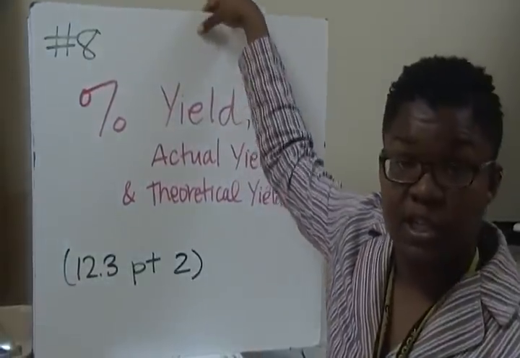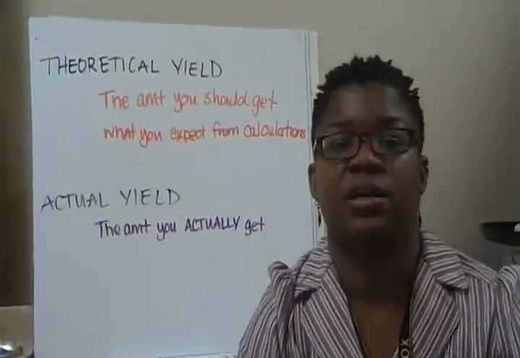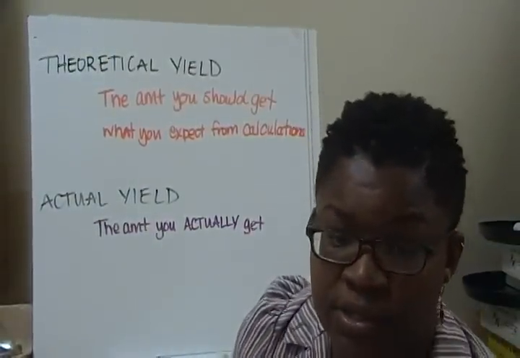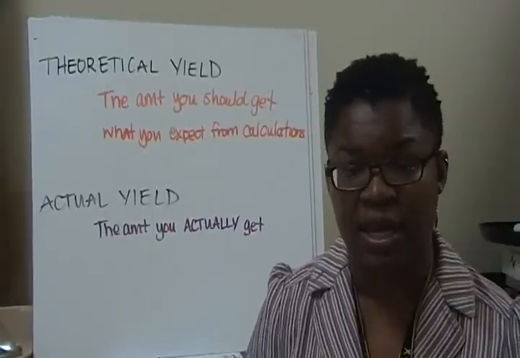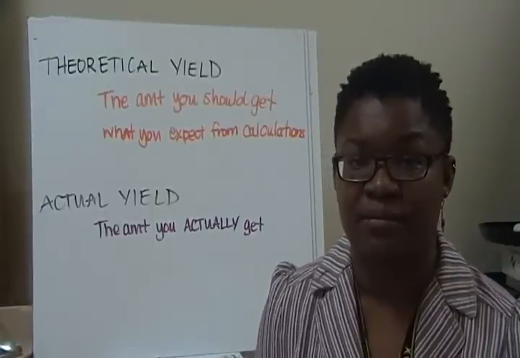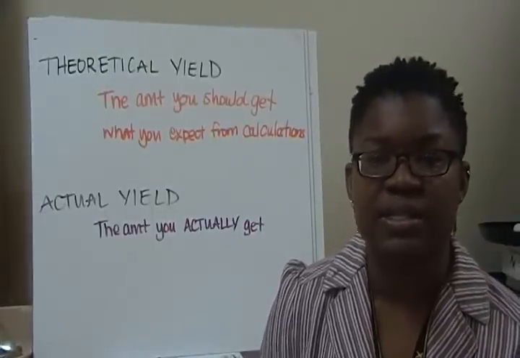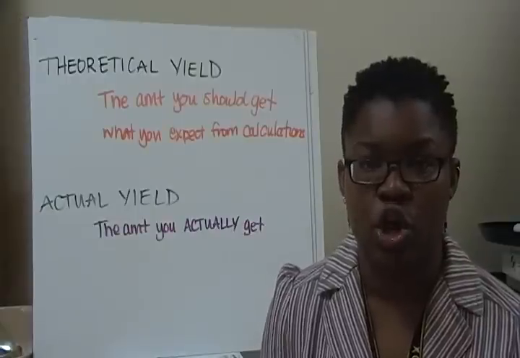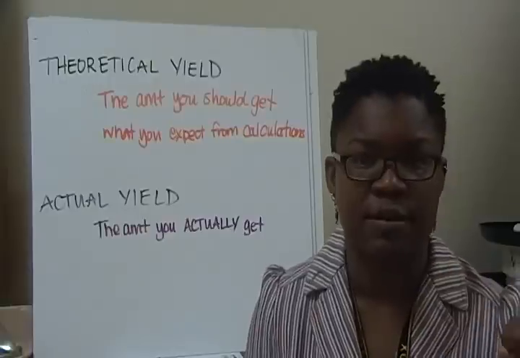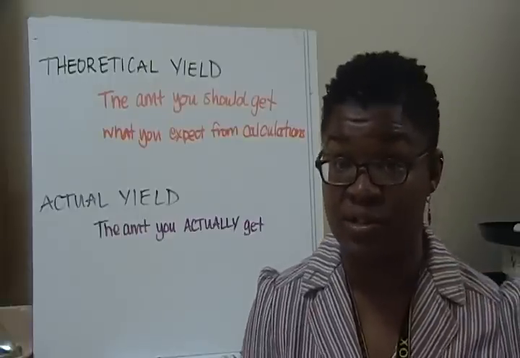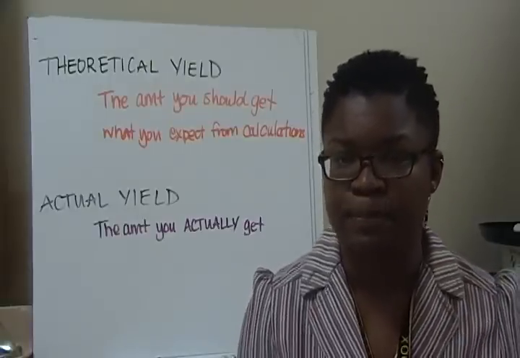Before we can talk about percent yield, we have to talk about the things that make up percent yield. So we have theoretical yield and actual yield. Theoretical yield is the amount that we expect to make, and actual yield is the amount that actually comes out. A good example of that is the Pillsbury dough rolls, okay? Now they have them where you can actually have the little cookie shapes already shaped out. That actually helps to increase your percent yield, and we'll talk about that in a minute.